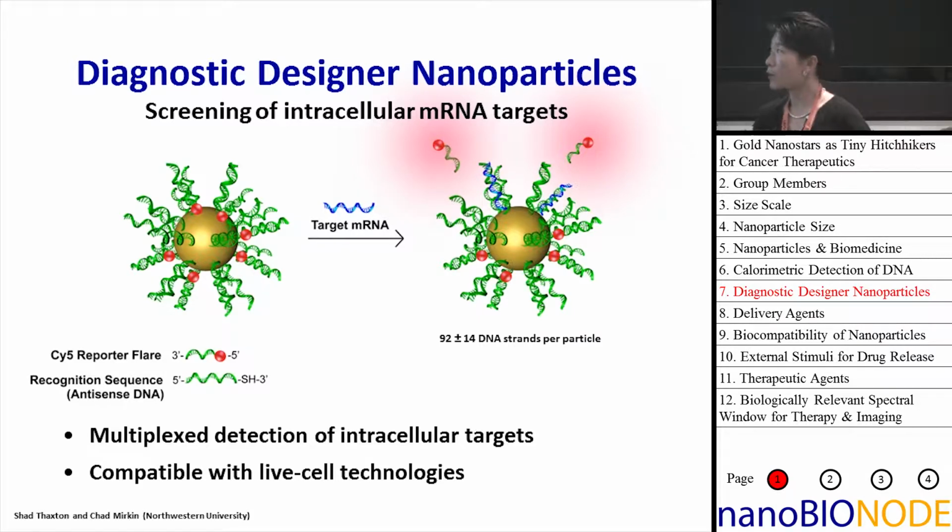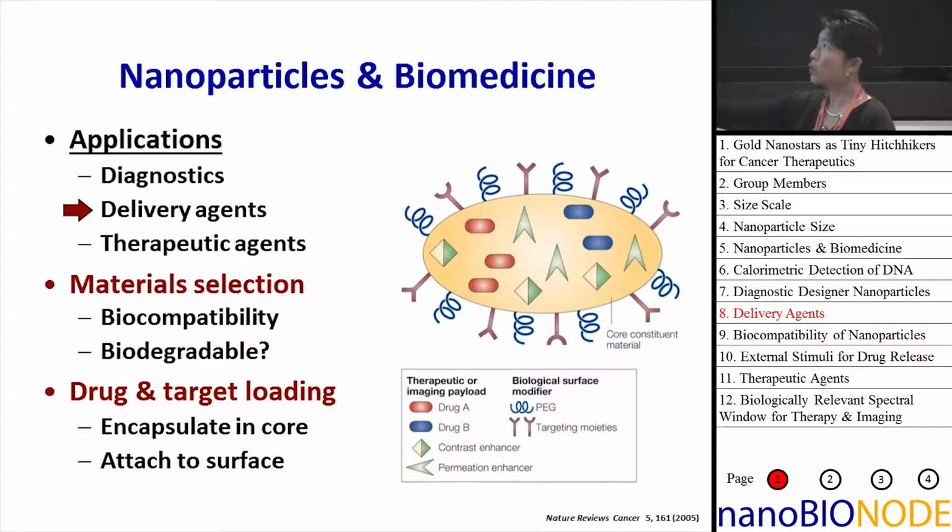So there's a range of different markers that he has developed for this, and it's being sold right now through Millipore Technologies. So this is sort of another nice example. If you can control the chemistry of the surface, you can actually get out different types of information intracellularly. Okay, so those are two examples of diagnostics, and let me tell you a little bit about, I'll try to combine these a little bit in terms of delivery agents and therapeutic agents.